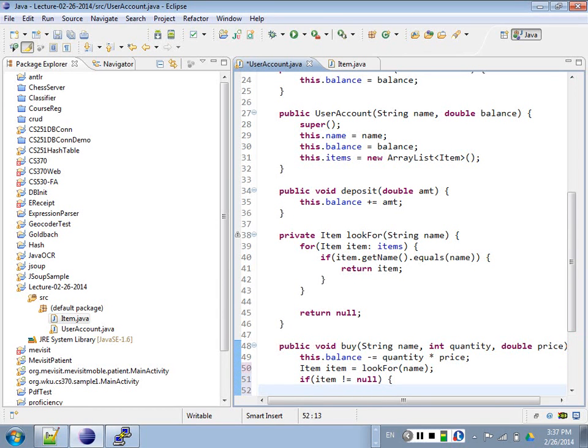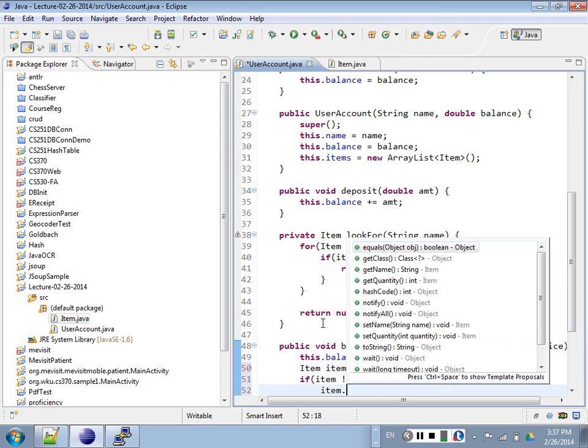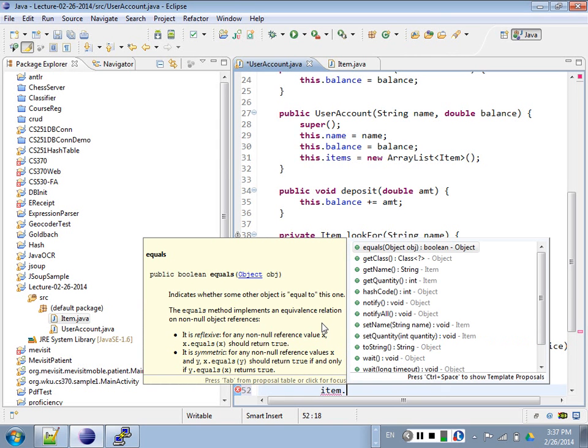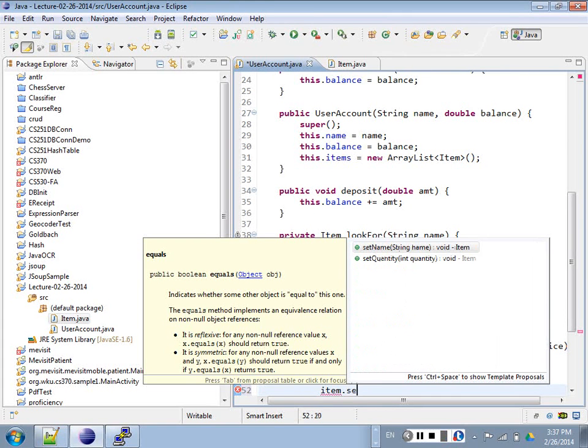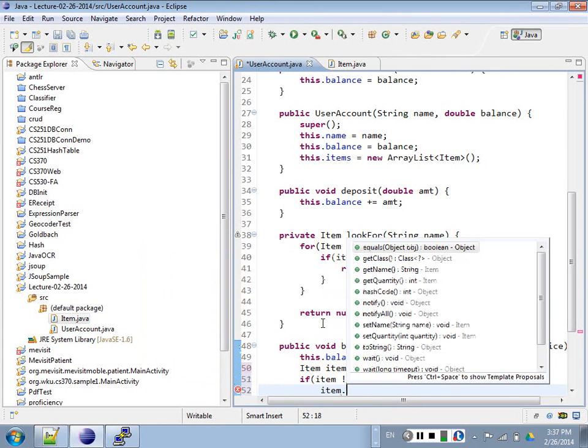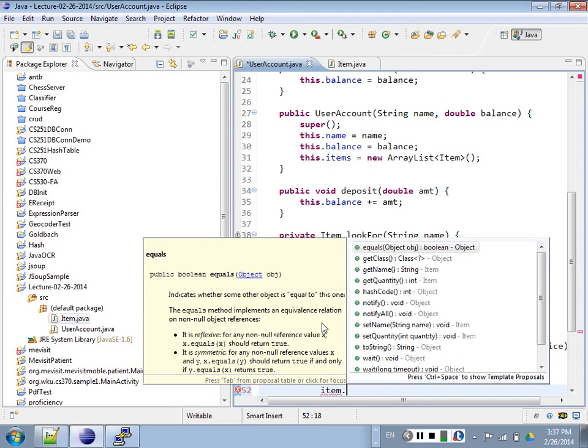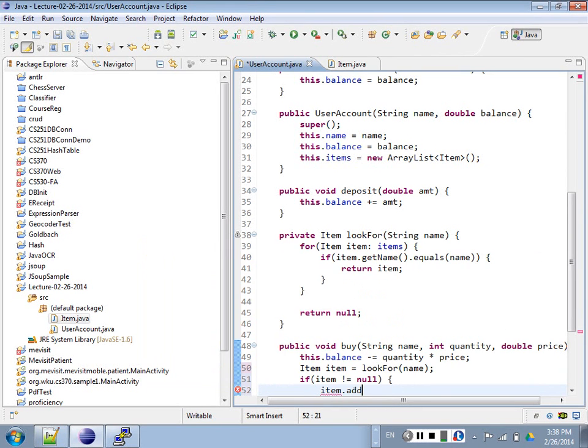So I will let the item set the quantity to be what? I'd like to call it add the quantity.